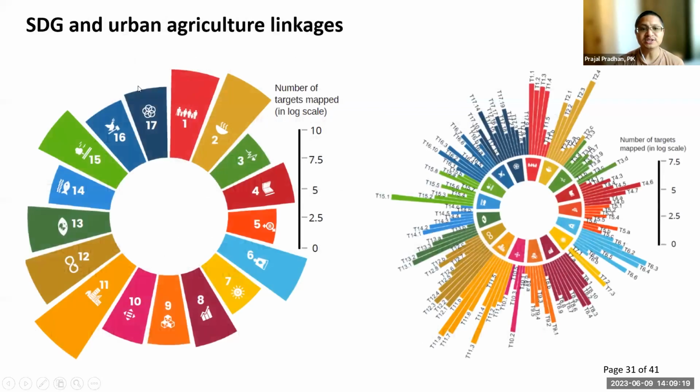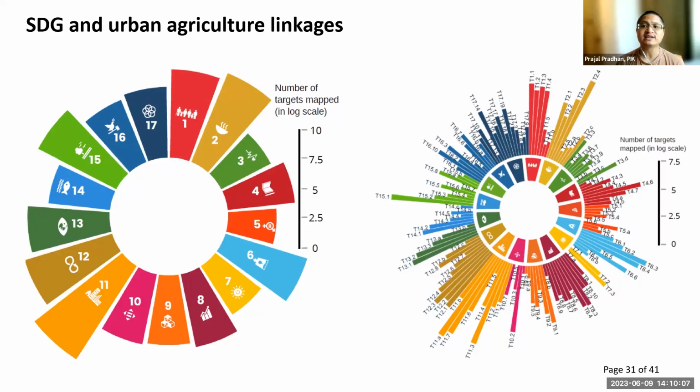For example, when we look at those 1,500 papers, we can map all the 17 SDGs, which might not be surprising, because 17 SDGs are quite broad. For me, the surprising thing is that we can map not all 169 targets, but more than 140 targets with urban agriculture. One can do a similar exercise for energy, for water, for climate issues, and so on. What we are doing now is trying to extract an understanding of the mechanism of why this is the case. So this is one approach one can use to understand the interlinkages between SDGs based on available literature.